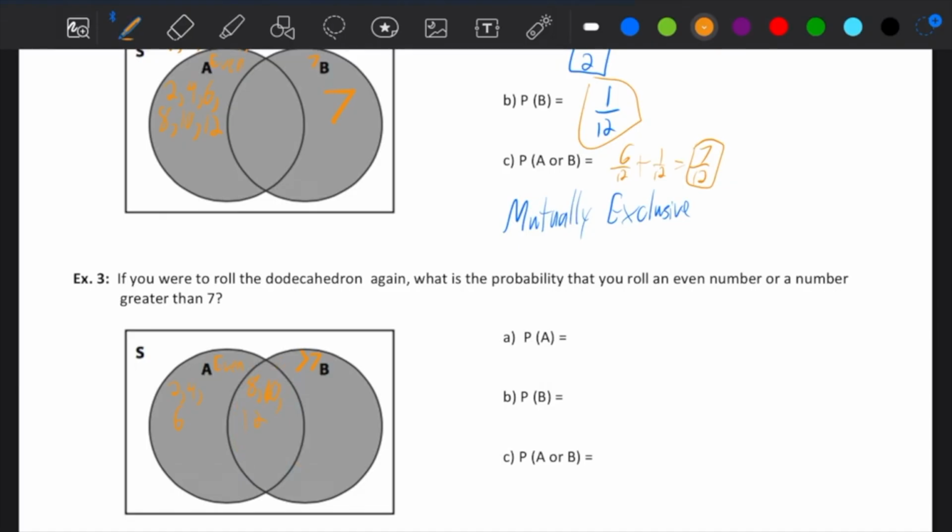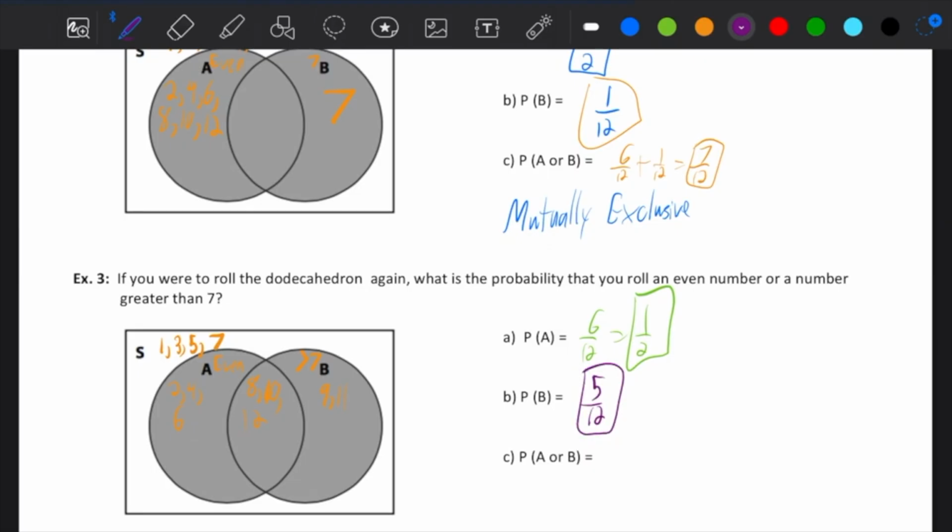And numbers that are just greater than 7 but not even are 9 and 11. And then other numbers that don't fit either of these events but are still potential outcomes in the sample space are 1, 3, 5, and 7, because 7 is not greater than 7. So the probability of event A happening, the probability of getting an even, is all of these. So you have to look at that whole big circle. So you have 6 out of 12, which is 1/2. Probability of event B happening is all of these, 5 out of 12, and that doesn't reduce.